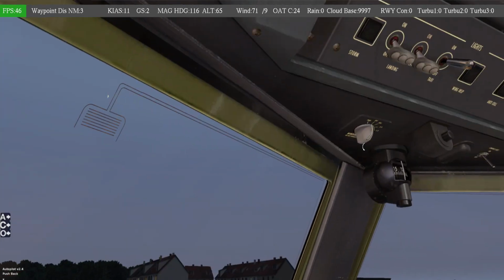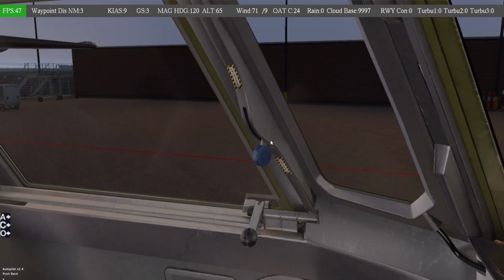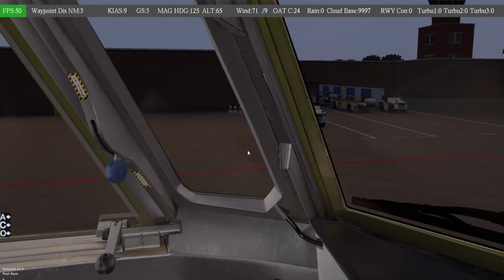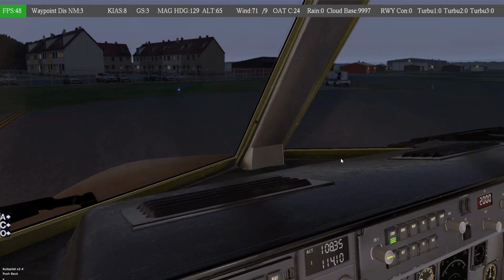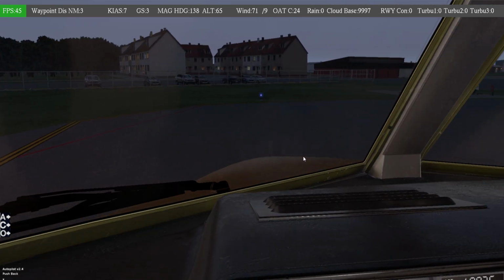Let's switch off the detector lights so we don't irritate the ground crew too much. And then we would just call it the flight.